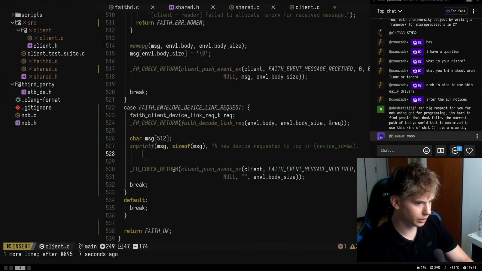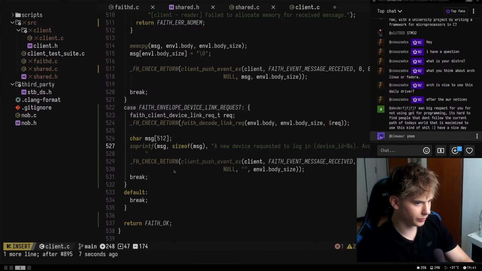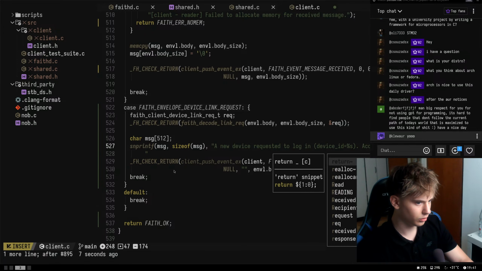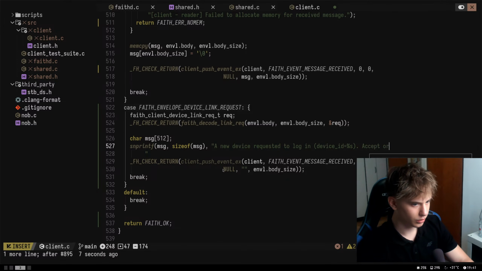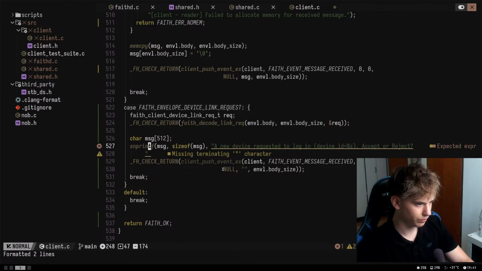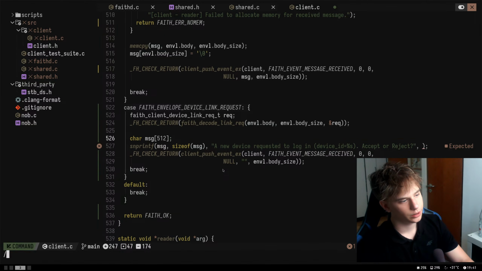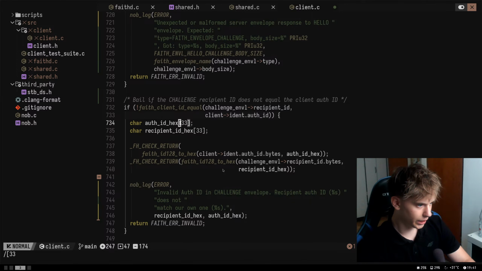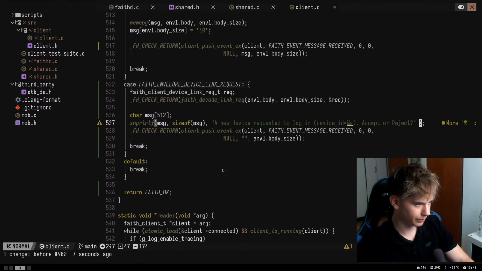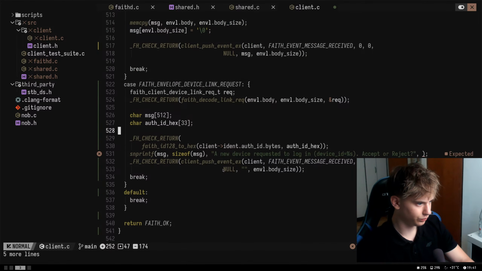And then accept or reject. And the %s will be, let's find a 33, device ID hex.